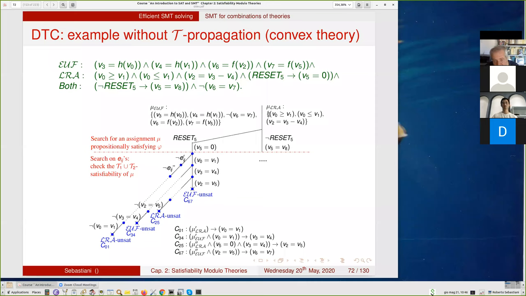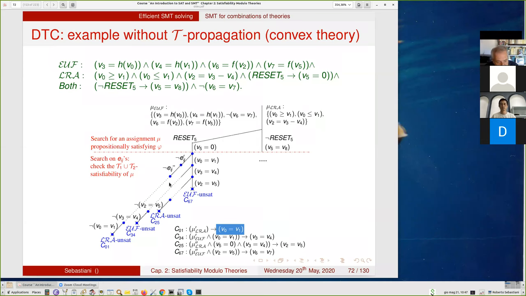Okay? But that's obviously in contrast with this. Do you see? You have no deduction capability, so VU0 equals VU1. So if I assign this to false, this violates these two constraints, okay? From this, we can jump up to here. Actually, we would jump higher, but for simplicity let's assume that we jump here. So we learn that these two guys here entail VU0 equal VU1. We learn this clause, which forces us to entail VU0 equals VU1.